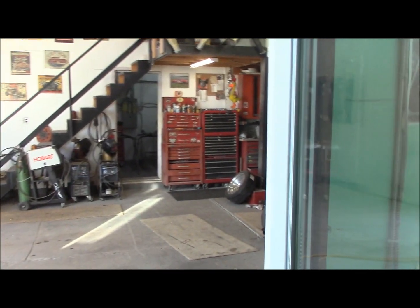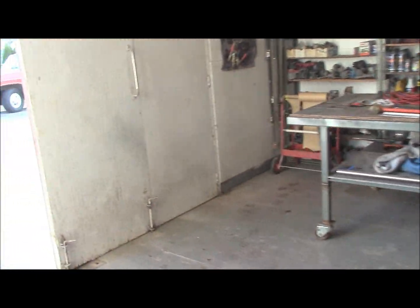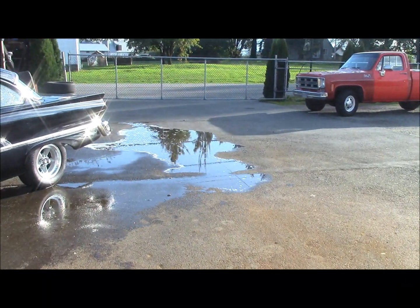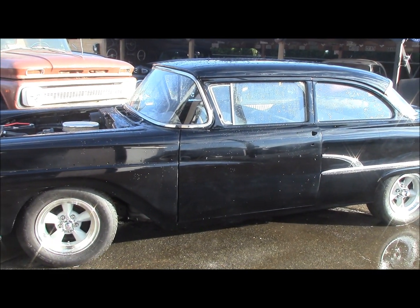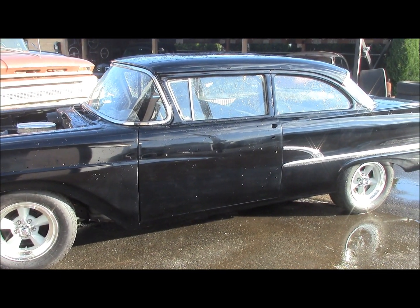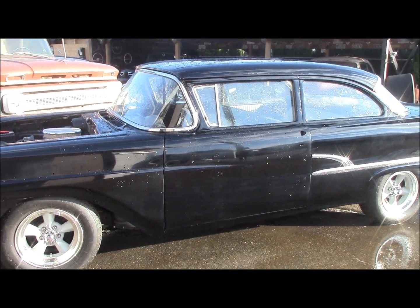Here at Old Time Garage, we don't have the day off of work — we got to keep on working. So what are we doing here? We're listening to a little Johnny Cash in the background and we've got my '58 sitting out here. I think last time I showed you, we had just put this door on. If we hadn't, we got the door on it now.